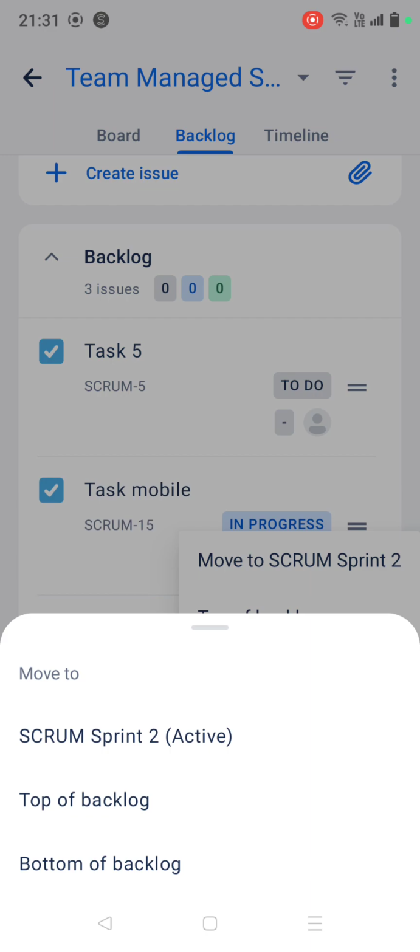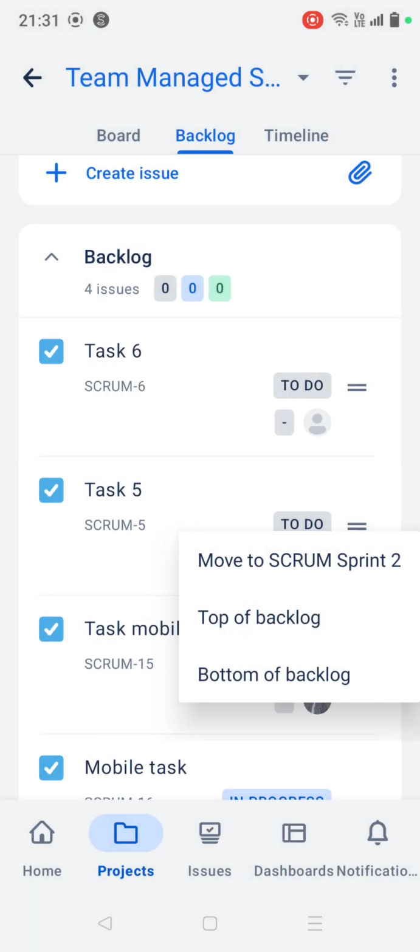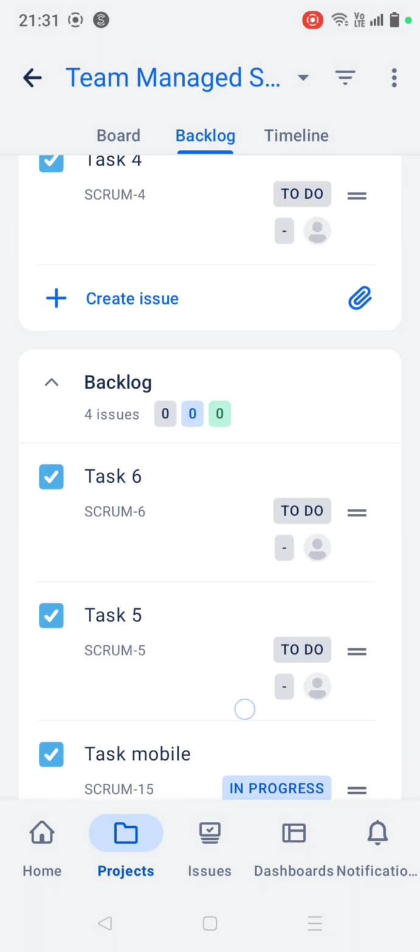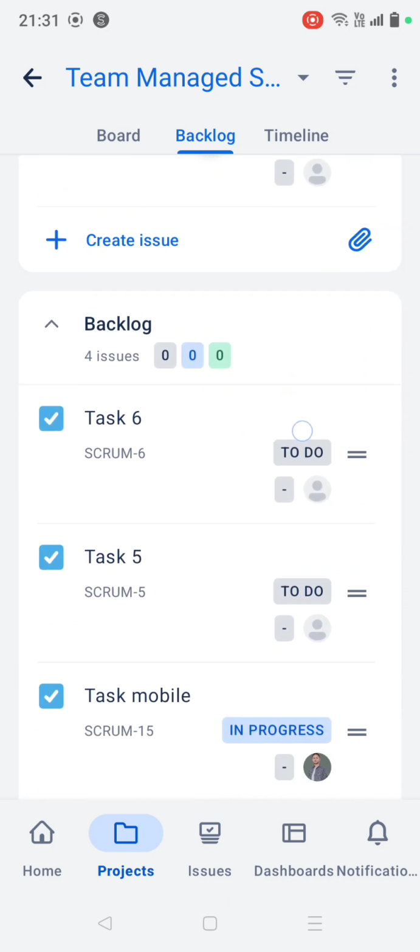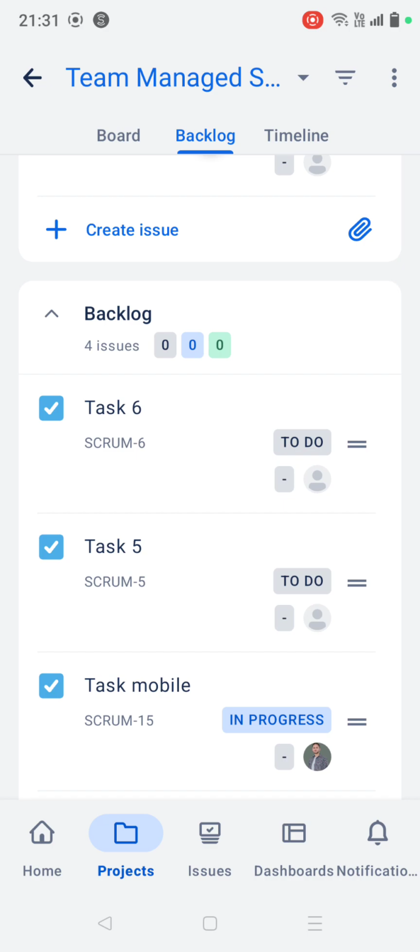I can choose the top of the backlog or the bottom of the backlog. And as you can see right now, it is on the top of the backlog. Moving issues up and down is called ranking the issues. I have this permission, so I can do this.